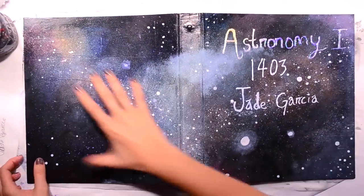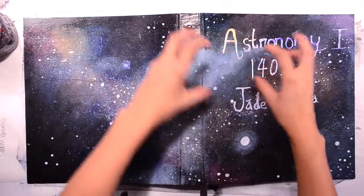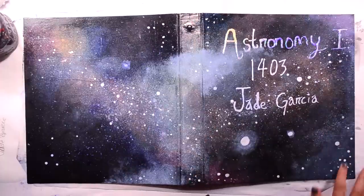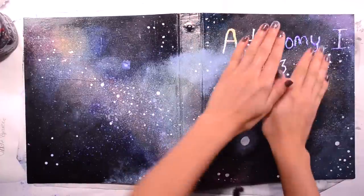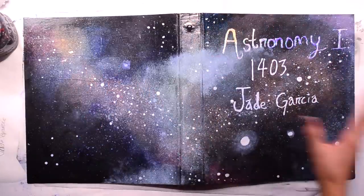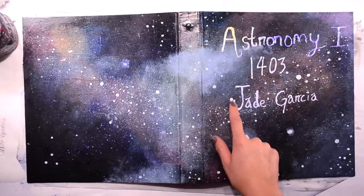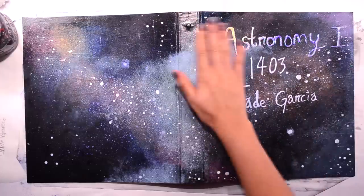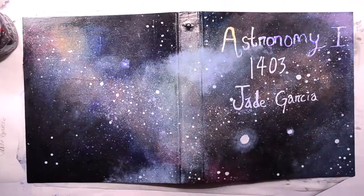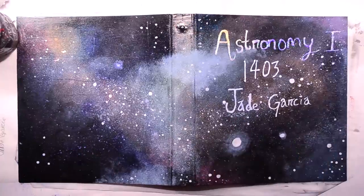I really like how my stars look and my little clouds, my universe painting. So just ignore this. Just ignore it. It's not there. I wish I had stopped with this, but I think it actually needed my name on the outside. Oh well, this is not important. But I just thought I would show you guys how I painted this, and I'm actually really surprised with how it came out. Quite surprised, because I think it looks pretty cool.